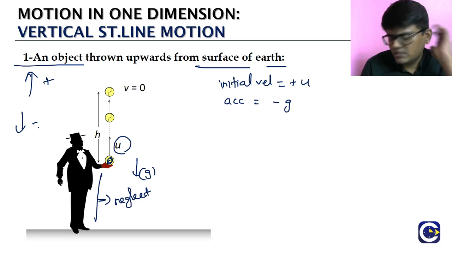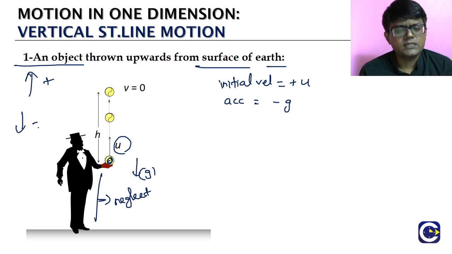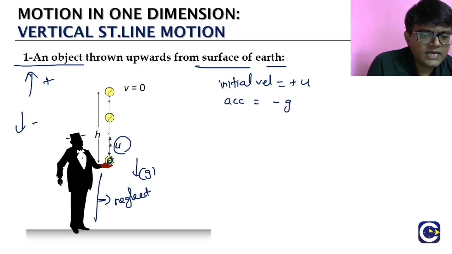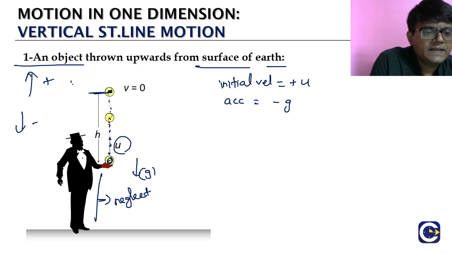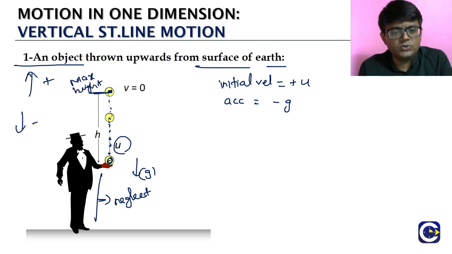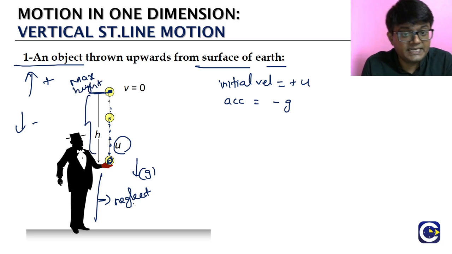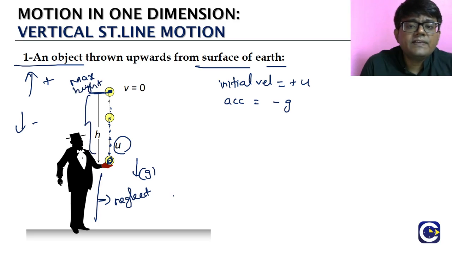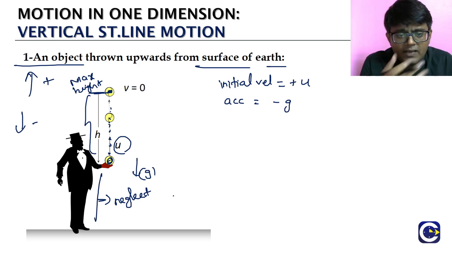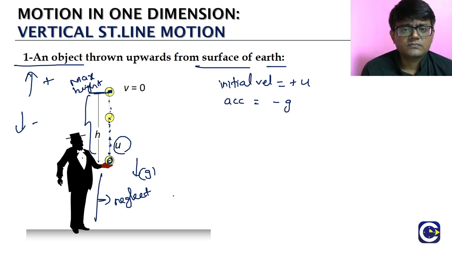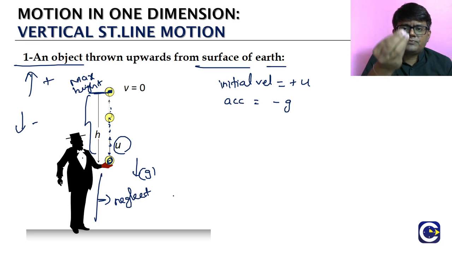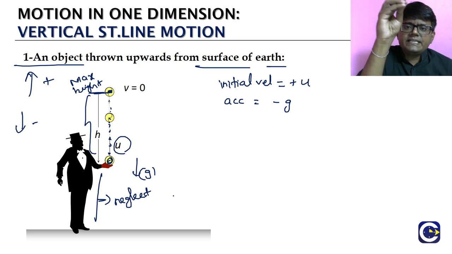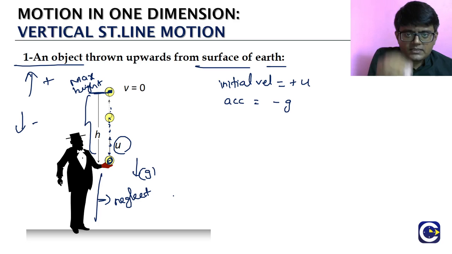Now what is the journey of this particular object? It will start going up, isn't it? It will start going up. It will go to this max height. So from the surface where you throw, this h represents the maximum height up to which the object will go. Now when we say maximum height, what is the significance of that point? Because the object is going upwards, once it reaches that maximum height, it will start coming down.